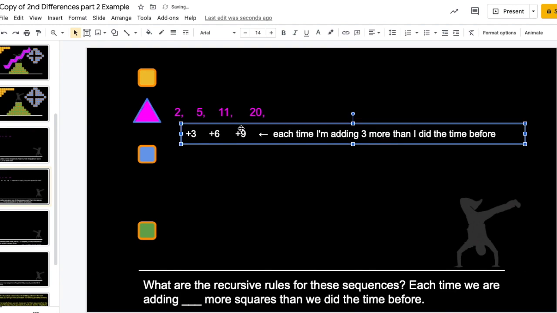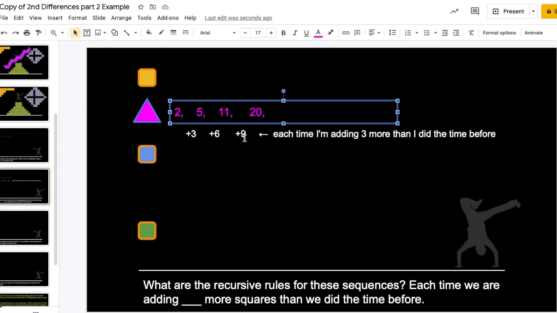Alright, so that is what I'm looking for on slide 7. For you to find the pattern in how I get from one term to the next. I'm going to copy this one more time. Remember that we just added 9. So, next time we're going to have to add 12. And then after that, add 15.